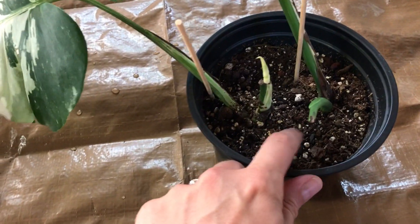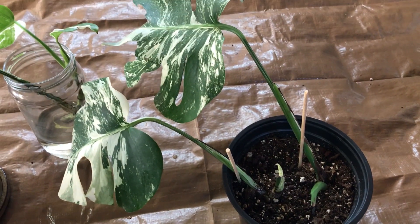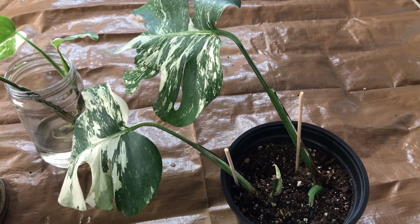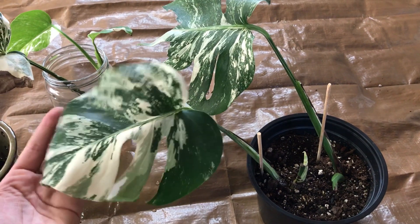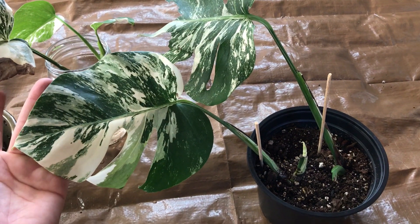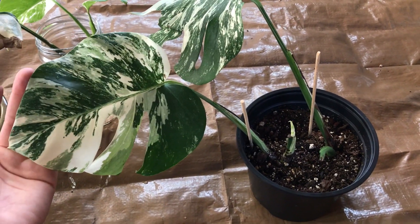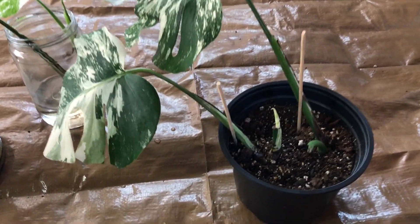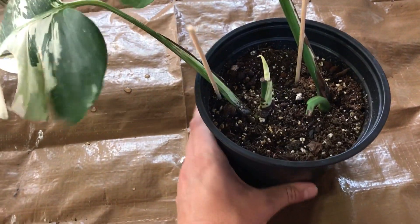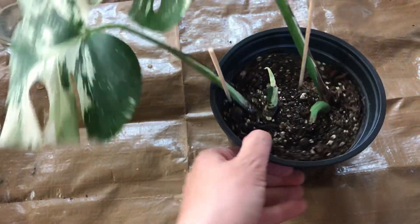I'm really keeping the moisture monitored with a water meter here so I don't screw this up, because these are so awesome and I really want to have an actual plant — not just these cuttings that are barely growing for me. I can't wait for it to turn into a plant where I can put it in a proper pot, not just this nursery pot, which I keep squeezing all the time so I can make some air in there for the roots.